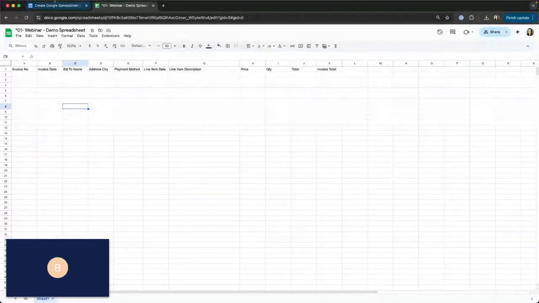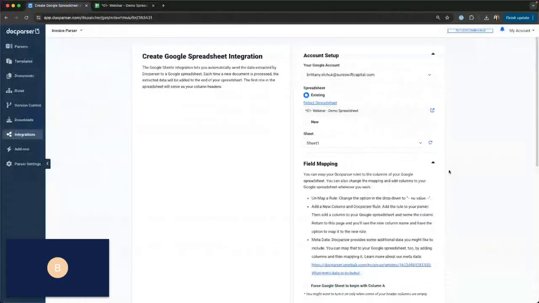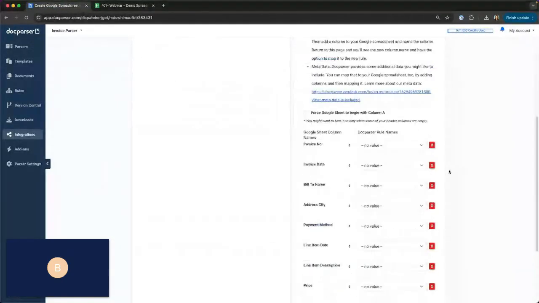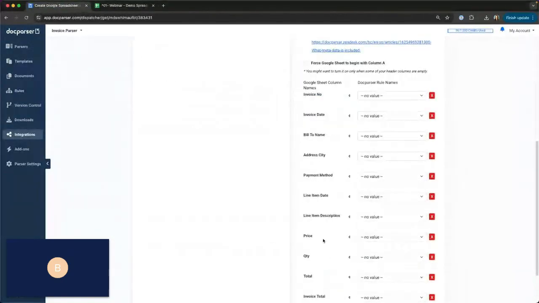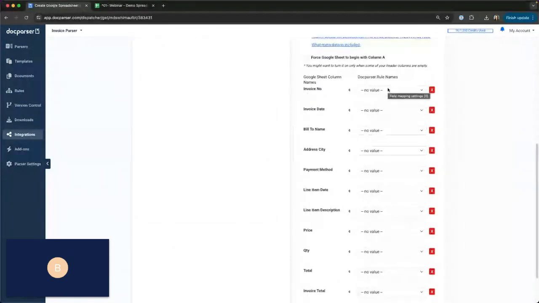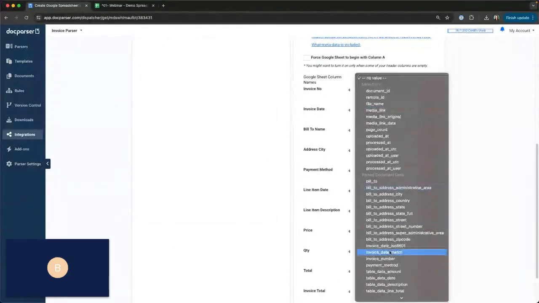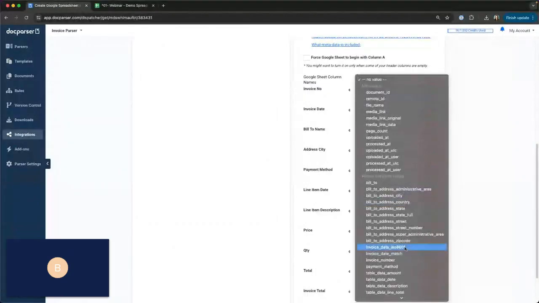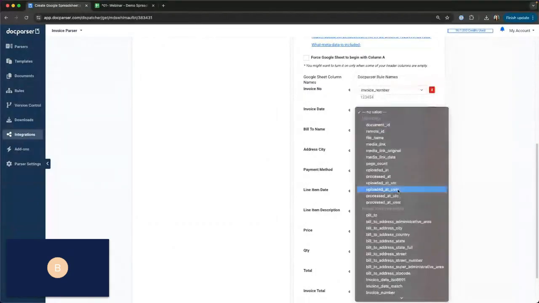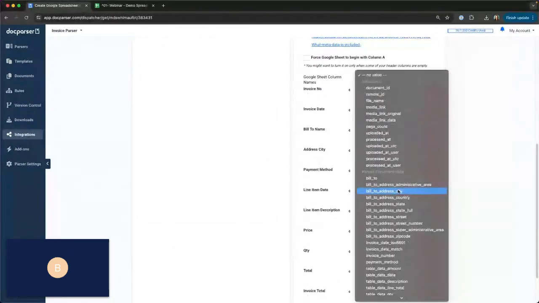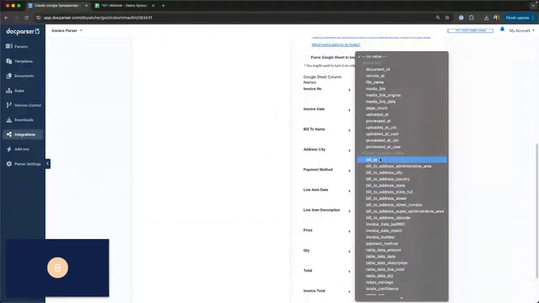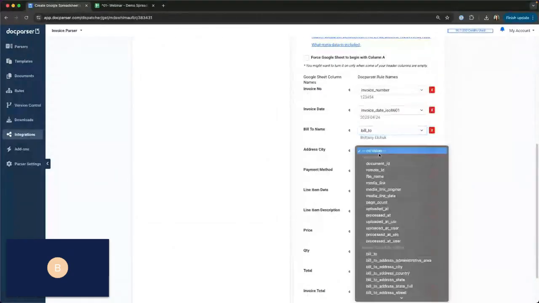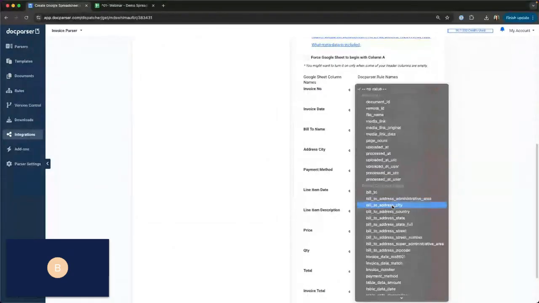They're all up here. When we then go to map, we can see those values here on the left, what it is on the Google spreadsheet. And on the right, we're going to match to the rule I created inside of the parser. So on the right, for invoice number, we just have to go find the rule. So invoice number, and then invoice date, bill to. So this is another reason you definitely want to make sure you're naming your rules. It makes it much easier at this point to match when you have them all named correctly. So definitely a good step to take.